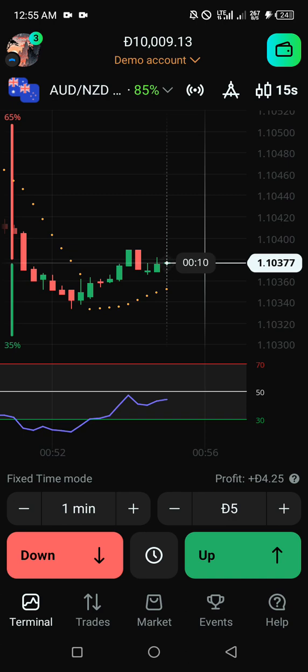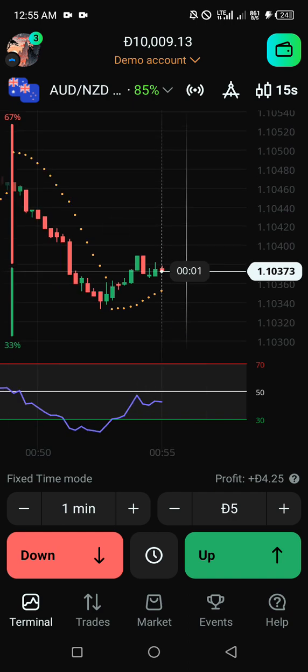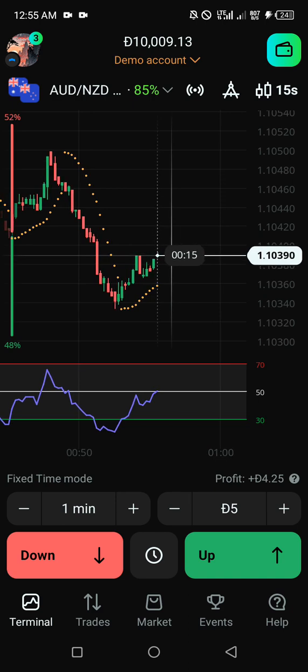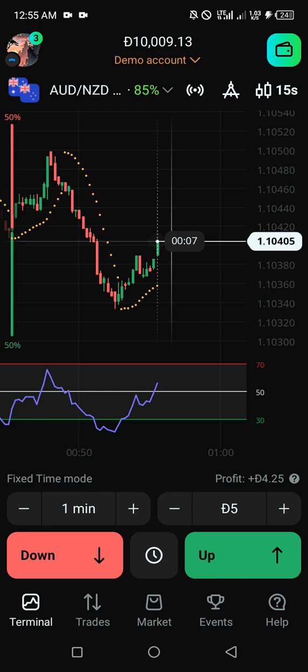But in summary, I would love to explain the purpose behind these trades. For the Parabolic SAR, the consistent movement of these dotted lines shows the next direction of the market and should be followed consistently, or also paired with a different indicator like the RSI, like I did in this case. And judging from the RSI, you'll be able to have a much better insight on the direction of the trade, if it's going to be an uptrend or a downtrend within your trade duration.